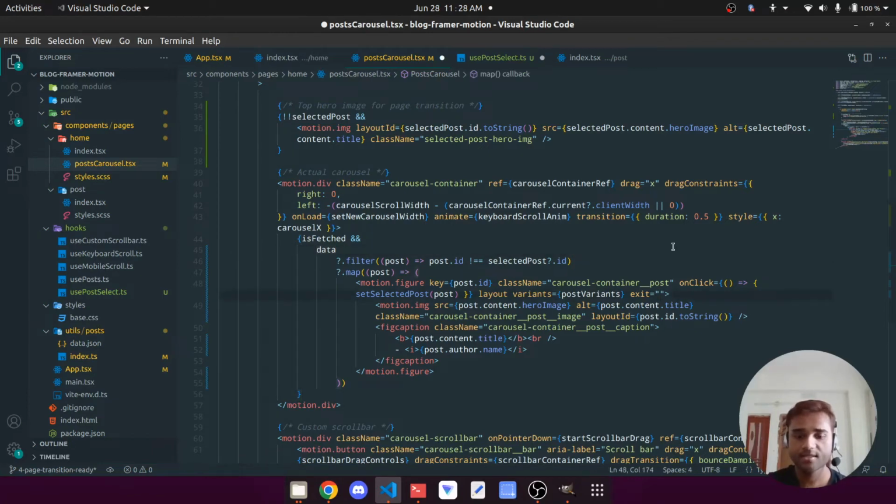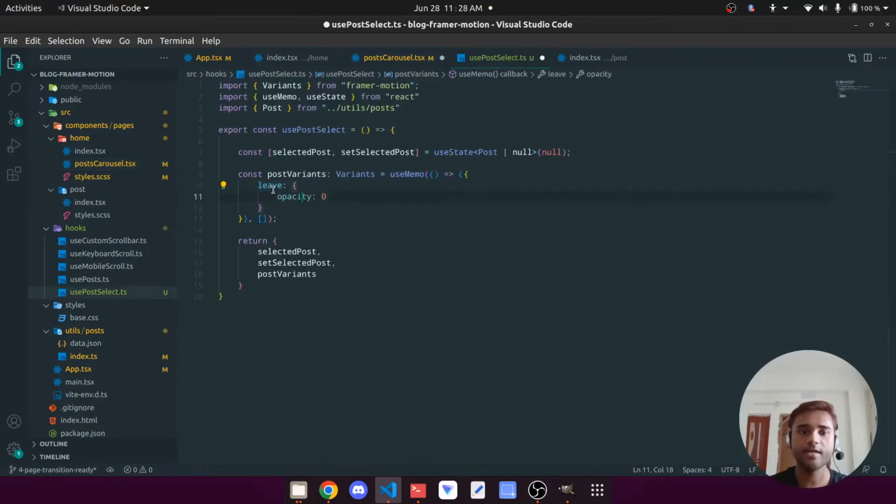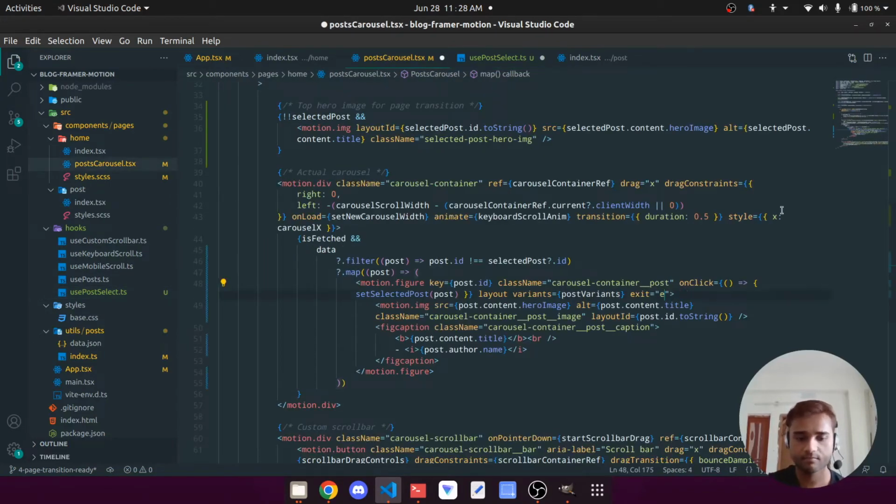In this case, it would be leave. And then Framer Motion would know that, okay, when I'm taking this out, I'm supposed to fire the leave object inside post variants. I'm not going to mix up names, so I'm going to call it exit. It just keeps things clear and much less confusion. So we have the exit right there.